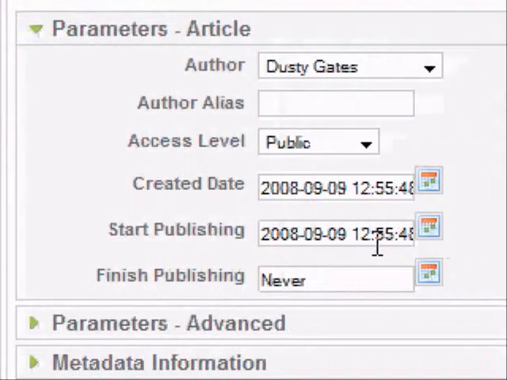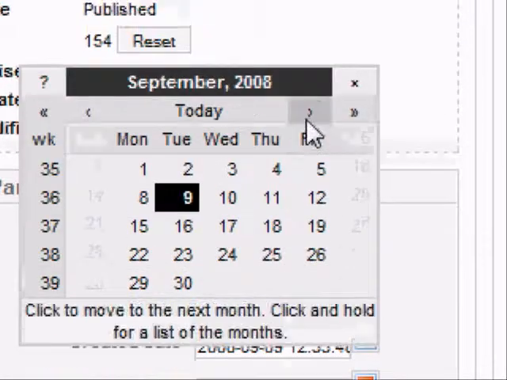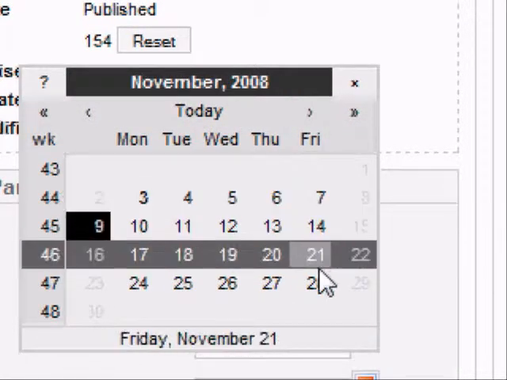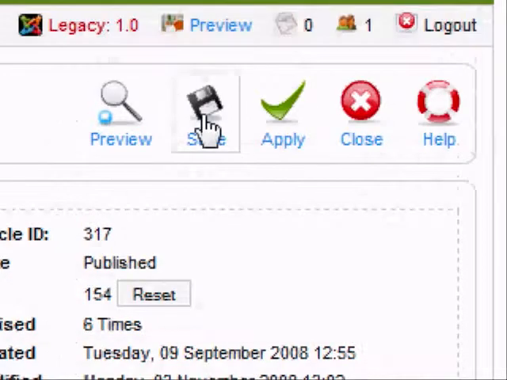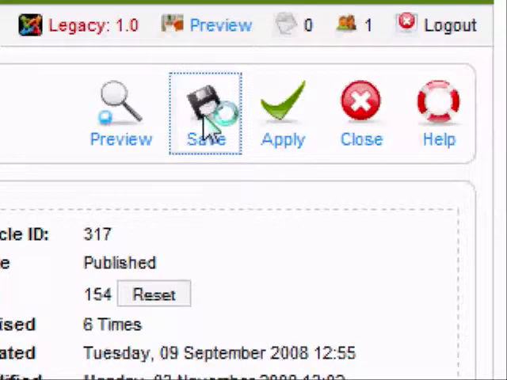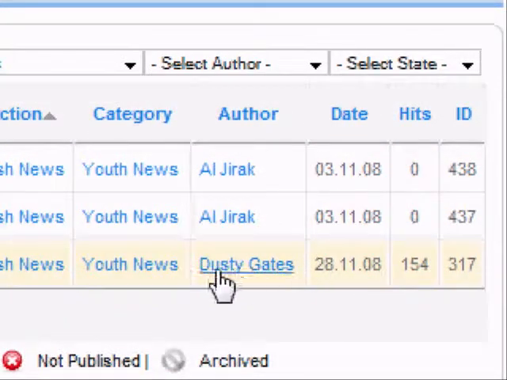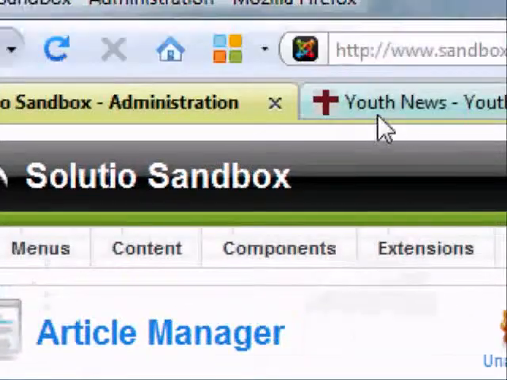We're going to change it so that the date is actually in the future and it'll appear at the top. So we click on the created date and we put it into the future in front of all the other articles. Say the 28th. And now it'll appear in front of all the other articles that were created before the 28th. You notice the dates here, again in European format.